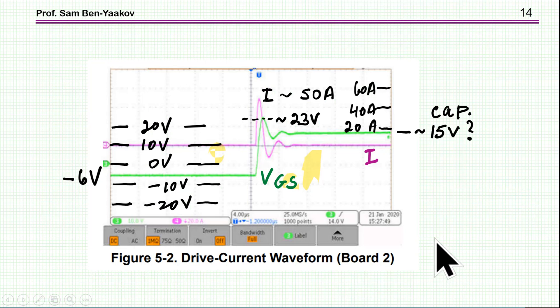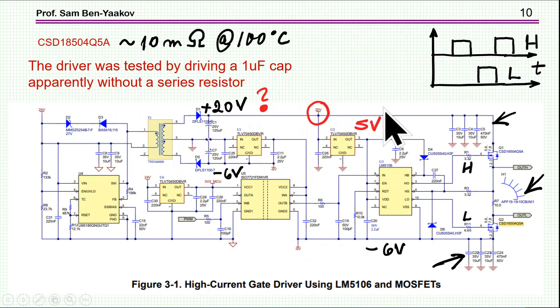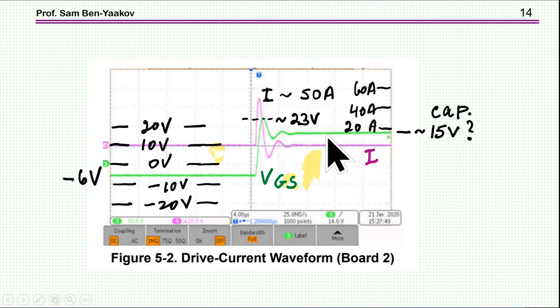So, now, let's go into the actual measurement that we've made on this board. And here is, the gate is green, and this is the current of the gate, and it shows a 50-amp peak here. And the gate, there are two problems here. One is kind of mysterious, because it goes to 15 volts. Now, the supply is 20 volts. So, how come we get only to 15 volts? So, I just assume that this was taken with another board, because this should be 20 volts. But there is another major problem here, that too much oscillation. You don't want the gate voltage to go that high. If this is 15 volts, to go to 23, many transistors have a 20 volts maximum gate voltage.